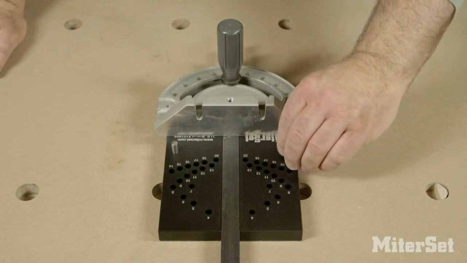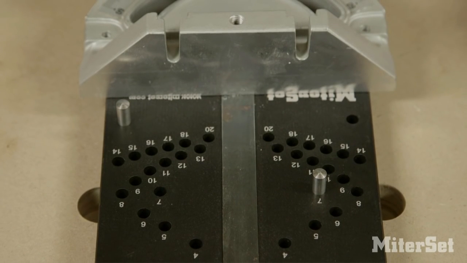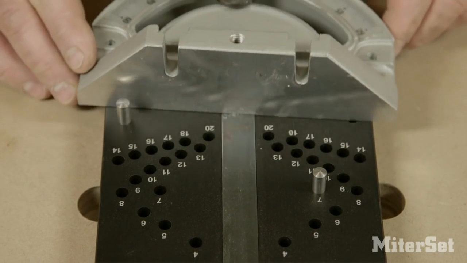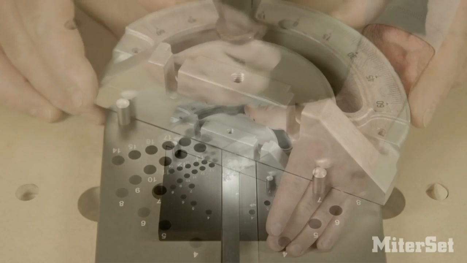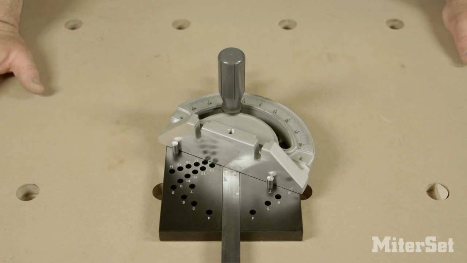I simply take one pin and place it in the seven segment slot, slide my miter gauge up to the face and lock it down. Now I'm going to have seven perfect segments that when glued together will yield 360 degrees with no gaps and no sanding required. Let me show you how that works over at the table saw.